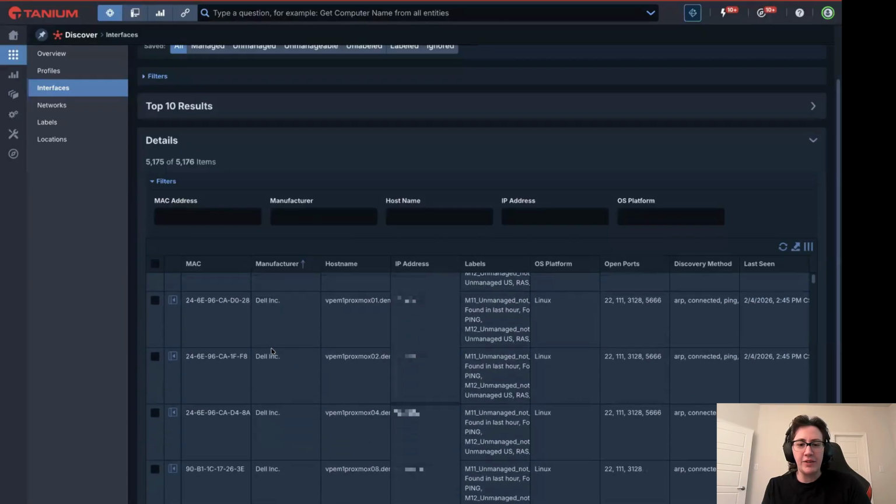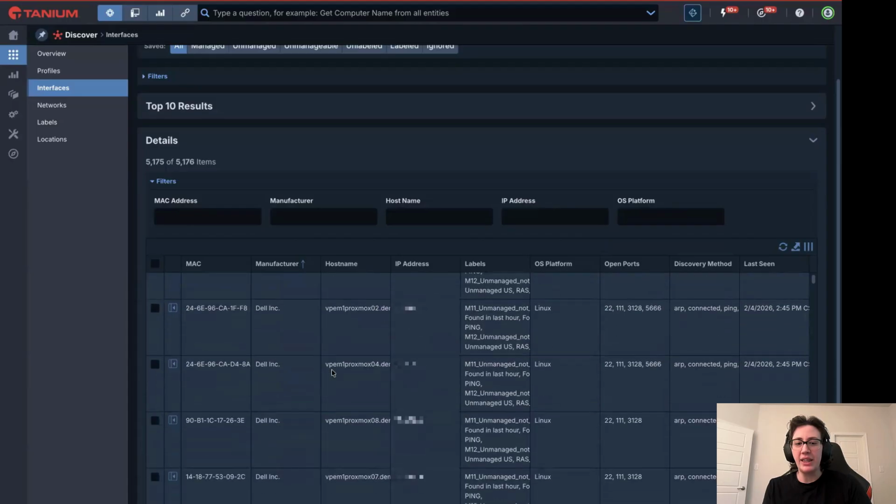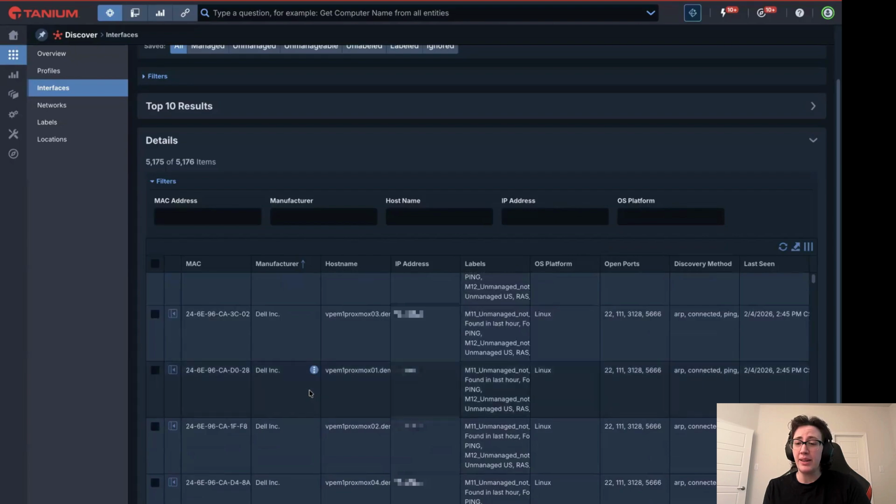I've also seen fun things like people discovering rogue access points. Say you've got an unsecured physical switch port that someone can connect a random wireless router into. Well, now they have Wi-Fi at work that you don't control. None of us like this, right? So if you've got subnets that you know should never have network equipment on them, and you look at what Discover finds on those subnets and it's networking equipment from, say, Netgear, and you are a Cisco shop, you know to go look at that.